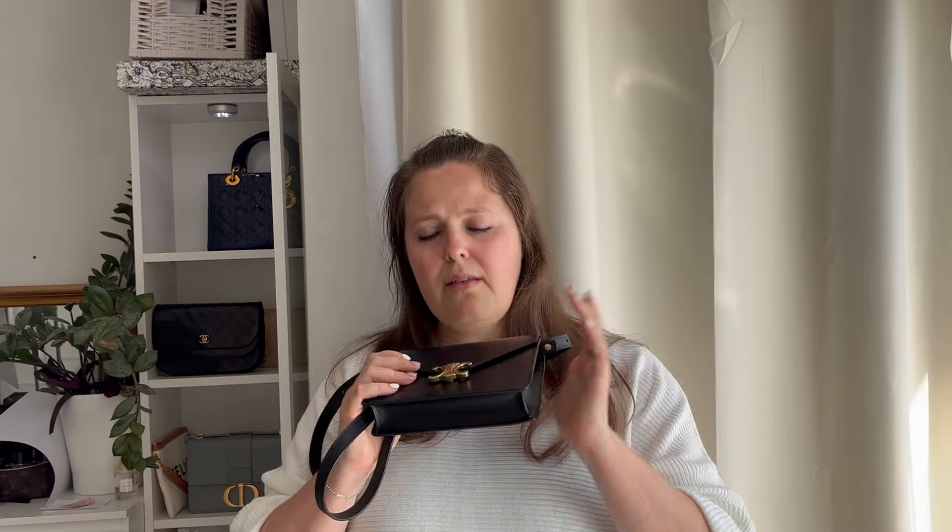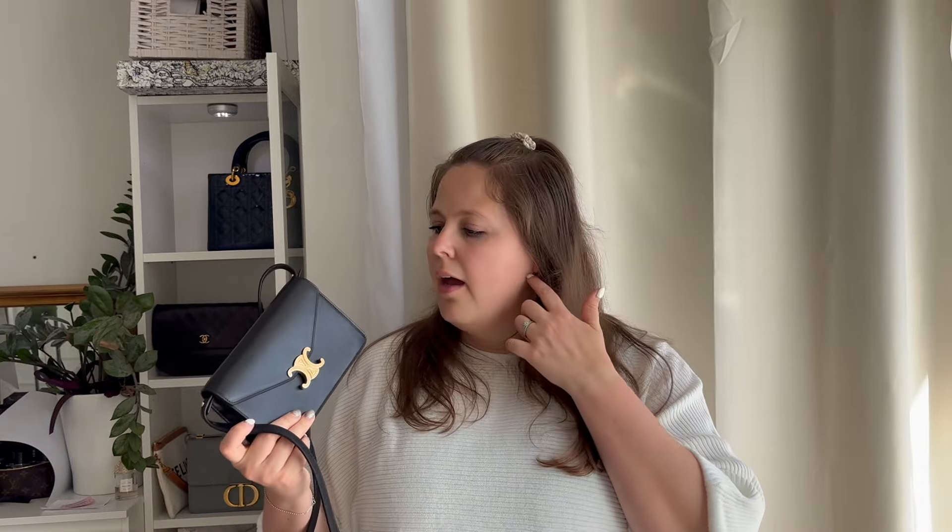I've had no issues with the size. I have used this — not as an everyday bag, but quite a lot because I love how this looks. The black on gold is just amazing. It fits what I need: my phone, card holder, key pouch, AirPods, and a lipstick or lip balm. That fits enough for me. Inside there are card slots but I don't really use them — this fits a separate card holder which is good enough. Hard to say exactly how much I've worn this, but compared to the bags I own, I do reach for this quite often — more on my free time, weekends, vacations, special occasions, and evenings. My everyday bag this is not.